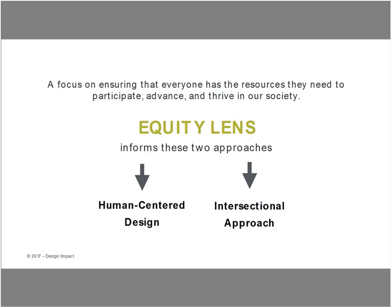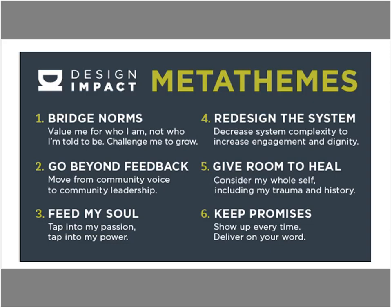Intersectionality is about understanding that you can't just solve for racial injustice, or sexism, or classism, without understanding how all those different systems intersect. So while we wanted to solve for racial inequity, we also knew that we needed to do that from an intersectional perspective, looking at all the complexity and the way it's created at a systems level. We used this equity lens to inform how we made sense of all these community stories that we had collected over about 3 years of work.